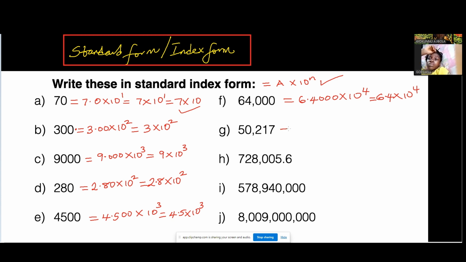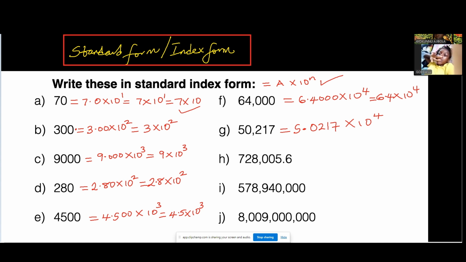Okay, now let's check the next one. This is going to be 5 point all of the remaining digits, times 10. Now, how many steps? One, 2, 3, 4. Okay? Now, this time around, if you notice that I removed all of the zeros here, but I cannot remove them here because there are numbers. Is that clear? All the rest of them, I have been removing them in my final answer because they were just zeros, okay? But this one, I cannot, because it is necessary for it to be there.